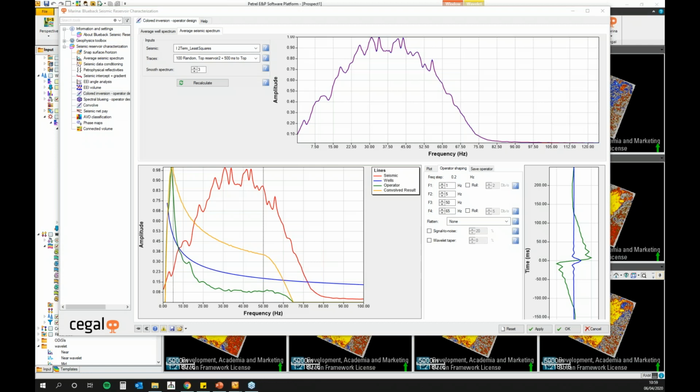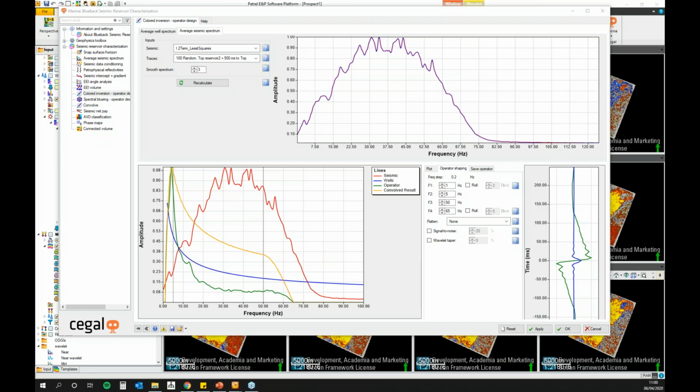Why do you create gradient and intercept color inversion volumes instead of just doing the color inversion of your EEI volume? From a mathematical point of view, there is no difference between doing the intercept and gradient then chi projection, so you will have a chi projection in reflectivity, and then doing the color inversion on your chi projection, you will have an EEI chi volume. I do this because it's very common to have a difference in spectrum between your intercept and gradient.